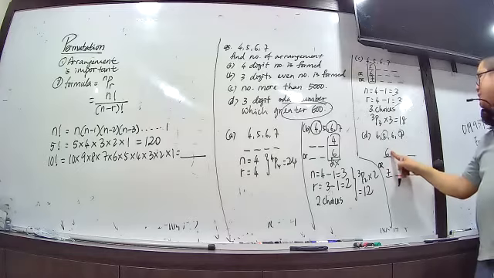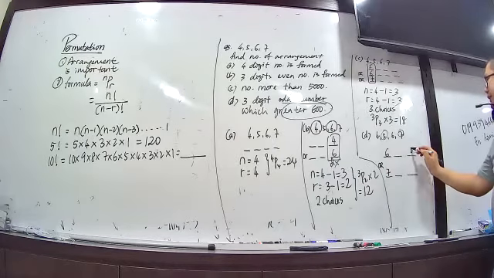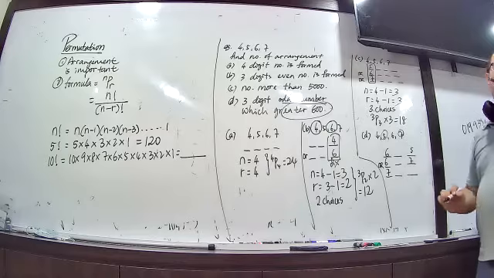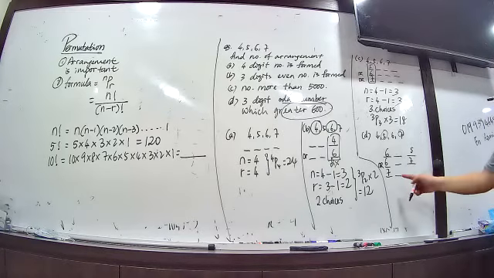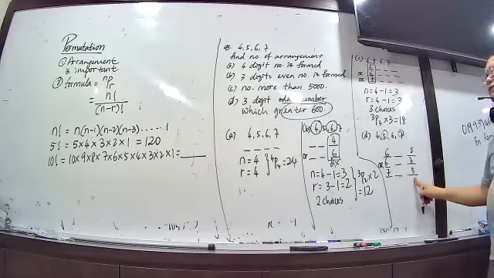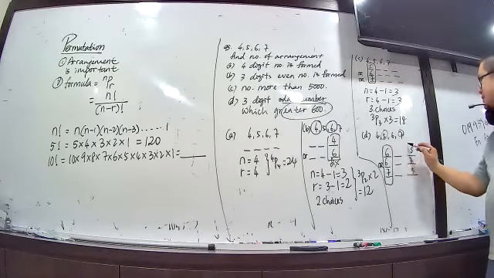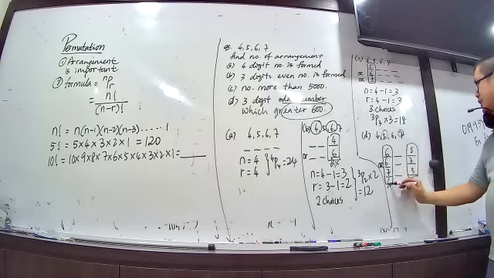Because this one starts with 6, the ending can be 5, or maybe the ending can be 7. And then for this one, the ending can be 5, but 7 cannot because permutation cannot repeat. So it means that this one I call a fixed value.